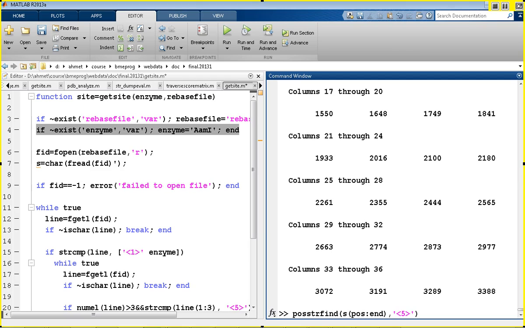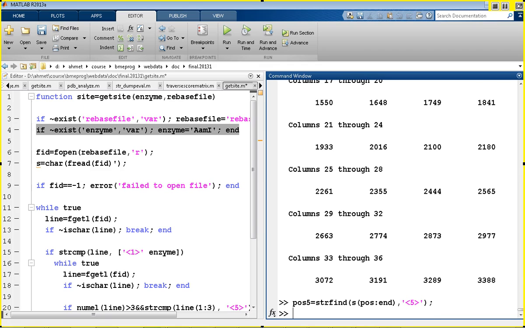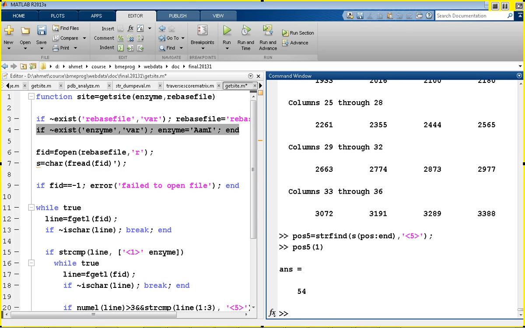Let me save this in another variable called pos5. Equal that. So that's going to be all the matches, but I just need the first one. It's 54 characters. But that 54 is the 54th character of this new string that I've extracted.